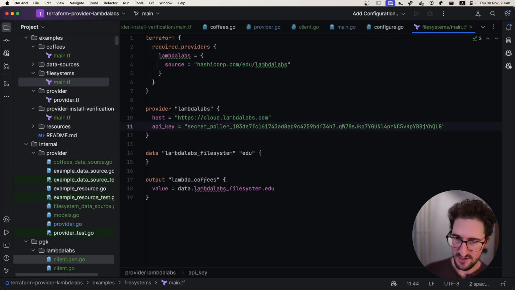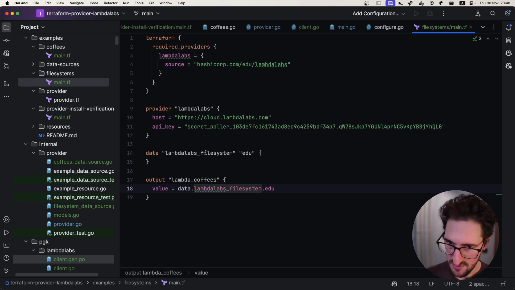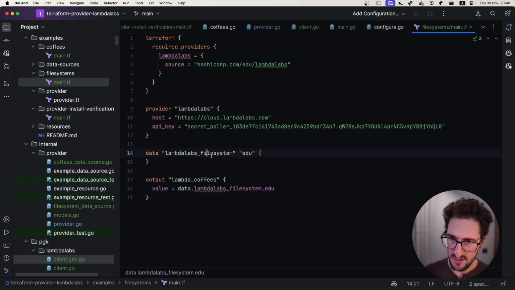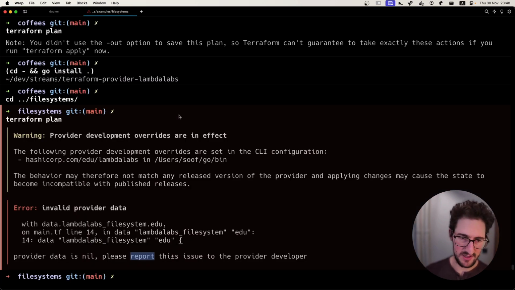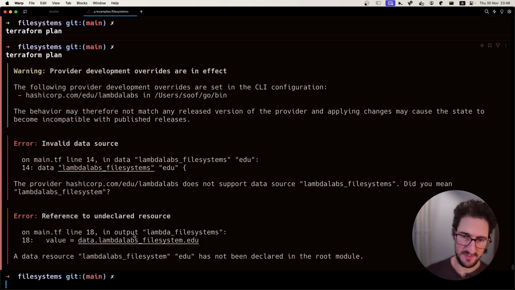Yeah, so we've got our secret, which is now invalidated when this is live. We've got our file systems, probably file systems with the Z. We do need this. And our host, let's just comment that out. And let's actually also comment the API key. I want this to fail first. Fail like in an expected place.